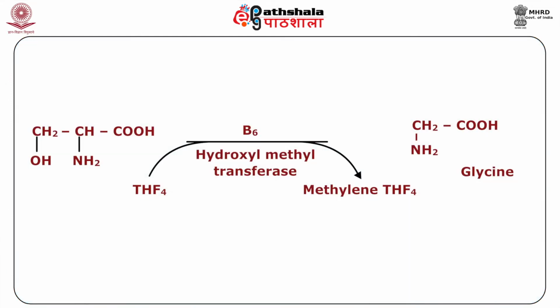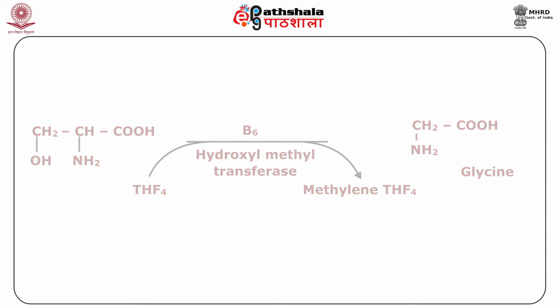In this type of reaction, the side chain of the Schiff base undergoes aldol cleavage. Conversely, students, a side chain can be added by beta condensation. The best known enzyme of this group is serine hydroxymethyl transferase, which converts serine to glycine and formaldehyde. The latter is not released in free form but is transferred by the same enzyme specifically to tetrahydrofolic acid. And here is this mechanism, students, and the reaction.